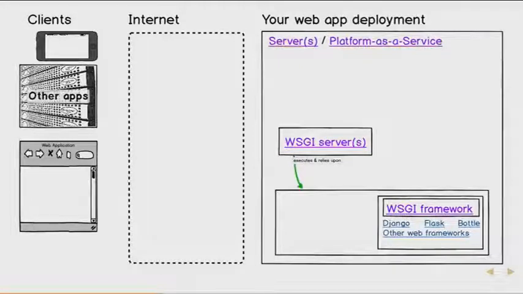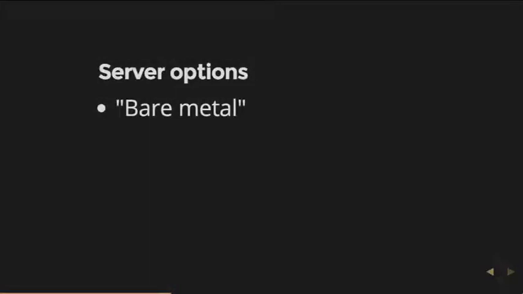There are a few different variations of this. One is just a bare metal server. If we take this laptop in the front row here and we hook it up to the internet, and we have a static IP address which doesn't change over time, and we point our domain name system to that laptop, we can run our web application off of that. That's all we need. That's often considered a bare metal server, or just a bunch of servers that we have in a closet somewhere. There are also virtualized servers, which means we have an actual hardware server, and then we're virtualizing sort of mini operating systems on top of that larger server.